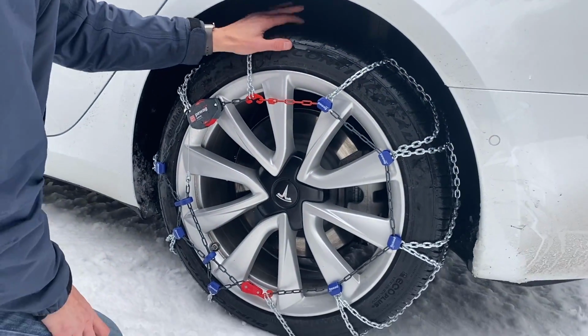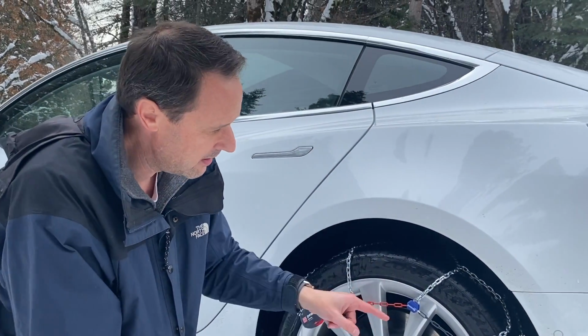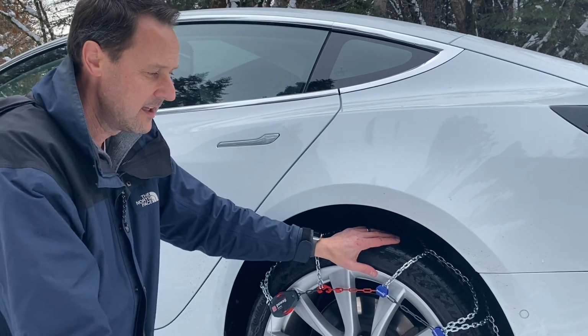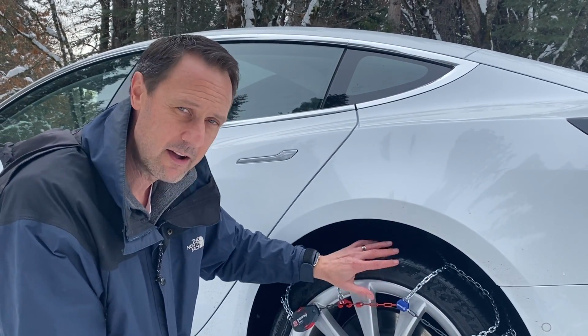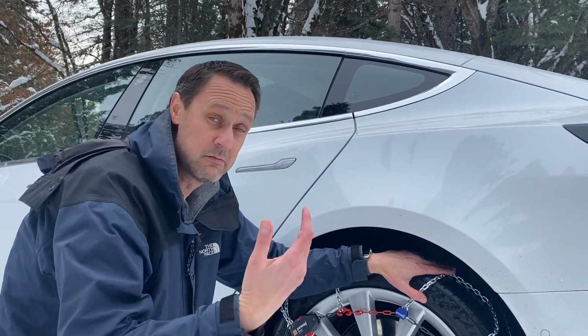So what I'm gonna do is I'm gonna spare you the boring part of putting on the other one, but I'm gonna put the other one on, and then from there, once we do that, I'm gonna drive forward a little bit and let these kind of auto adjust and then come out and make sure everything's okay. But once we do that on the other side, we should be good to go.